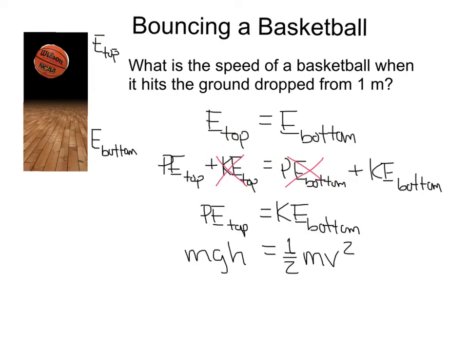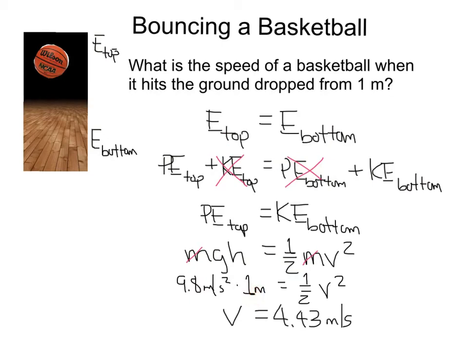Potential energy is expressed as mass times acceleration of gravity times height, and kinetic energy is one-half the mass times velocity squared. We don't even need to know the mass of the basketball because it cancels out on both sides. The acceleration due to gravity is 9.8 meters per second squared, and it's dropped from a height of 1 meter. Solving for velocity: 9.8 times 1 is 9.8; multiply by 2 and take the square root to get a velocity of 4.43 meters per second as it hits the ground — found by the conservation of energy.